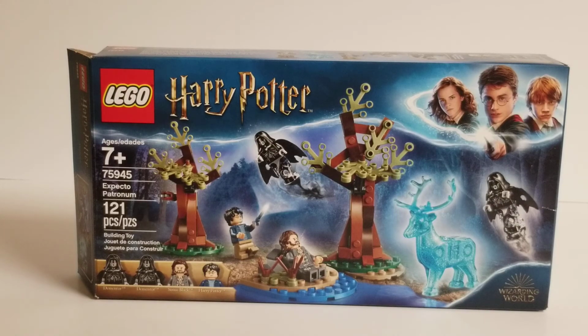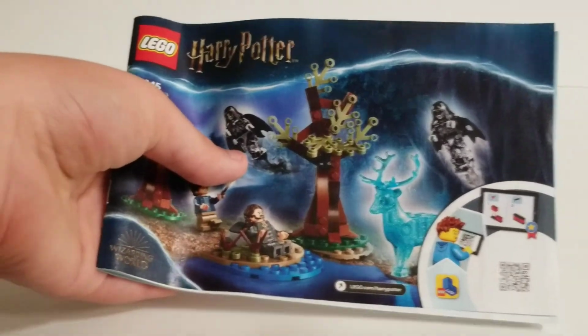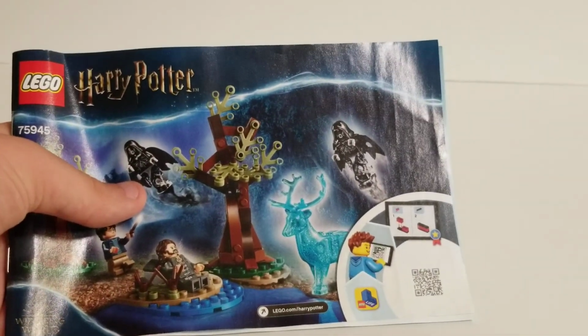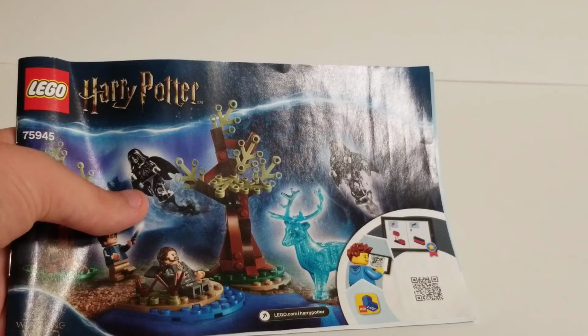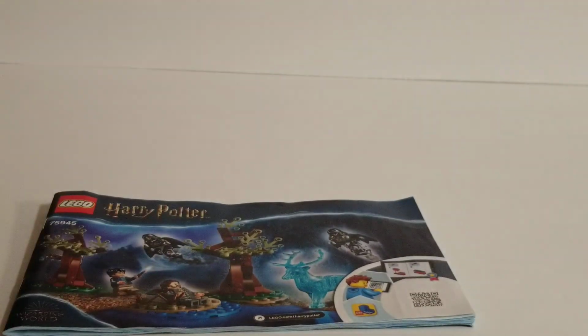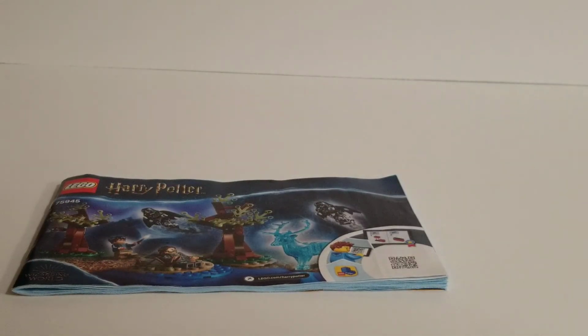Anyway, moving on to the instruction manual, which is made of paper as usual. You have a barcode here. Not a barcode, a QR code. I can think and speak. But, if you want to, you can just scan the instructions with your tablet. I don't know why you can't just go to lego.com to get the instructions, or even better, just use the instruction manual, but I don't know, some people are weird.